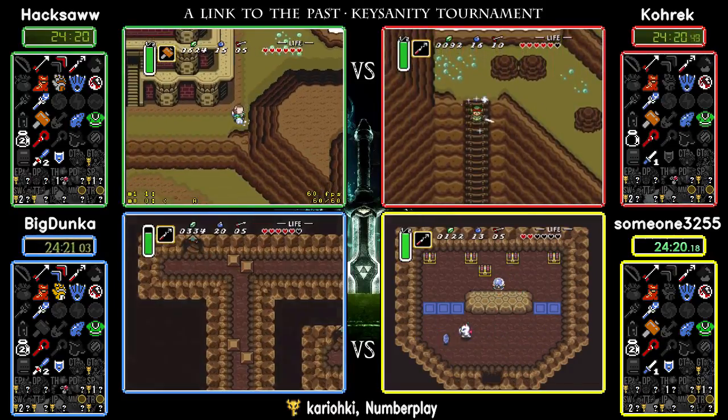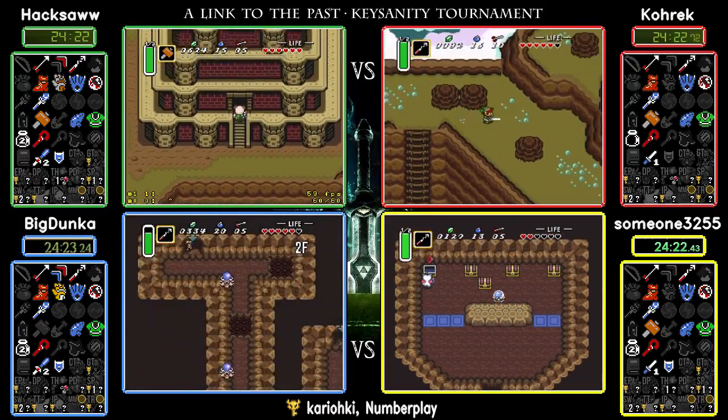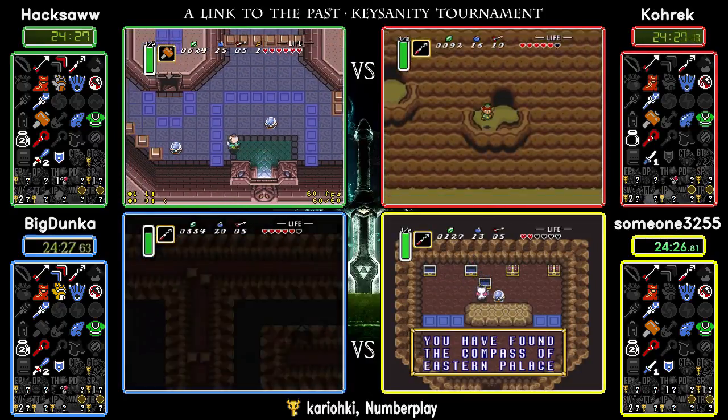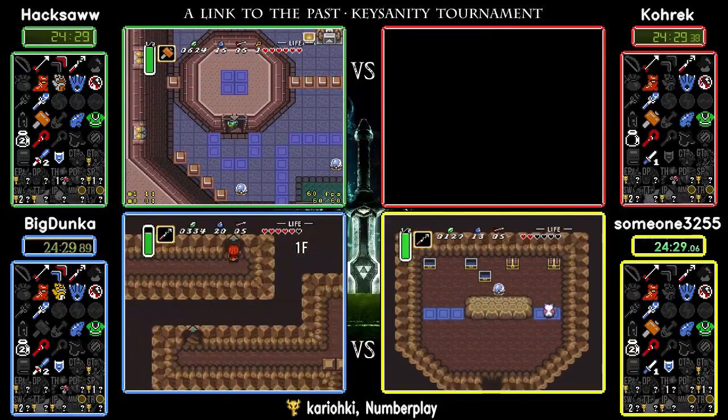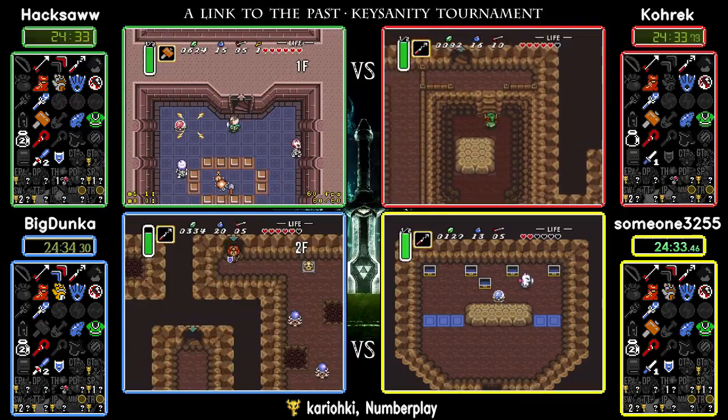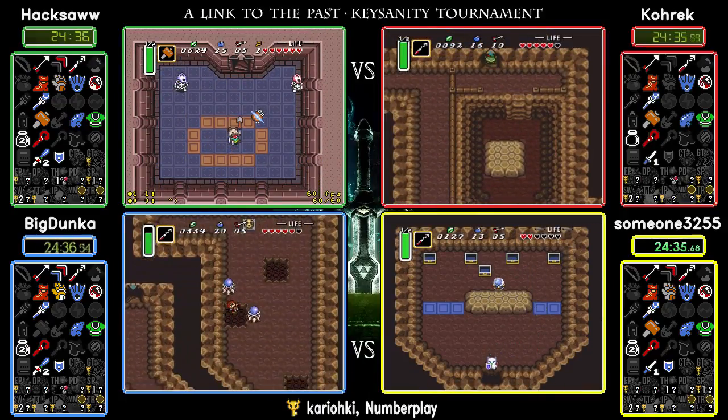Not getting the block clip there with the hookshot, unfortunately, so go take the long walk around, burn some calories. And we see Hacksaww doing the Hera play. There are 2 chests that they have access to, and there's a fetch quest item, the shovel.